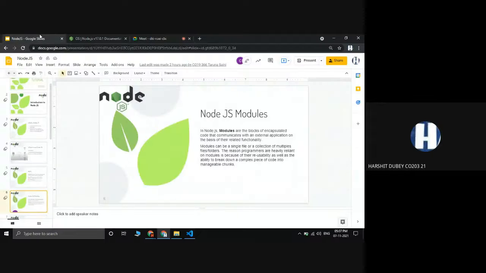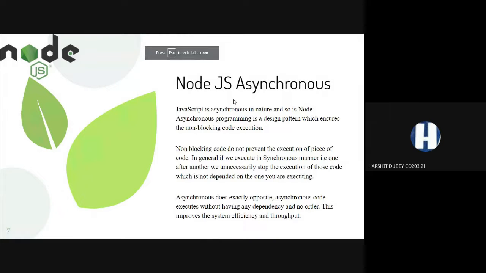Now we are done with modules. So moving on further, let's have a look at the next topic. Now, there's a statement written. That's a very strong statement. Node.js is asynchronous. Now, what do we exactly mean by synchronous and asynchronous? If I talk in layman language, for example, you have been with your group of friends to some restaurant and you want to order the food. You are very hungry. The waiter comes, and there's another group of people sitting next to you. The waiter comes, takes the order of that particular group and moves on.